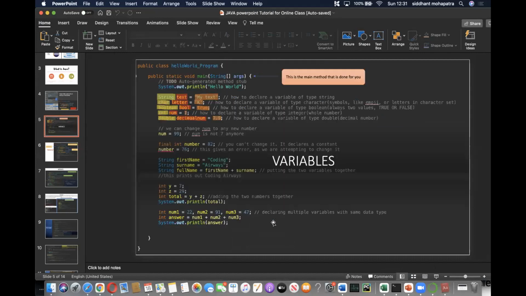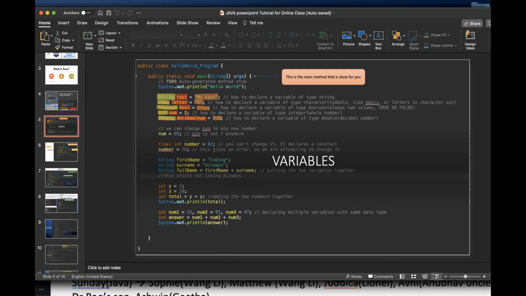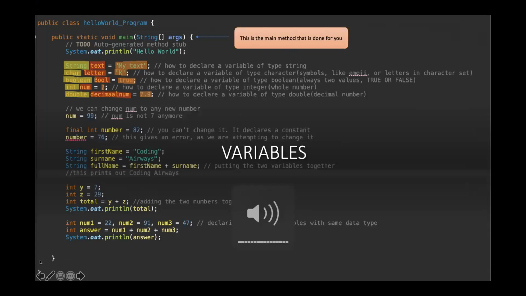So, if I remember, we were here on the last part of the variables. So in Java, this is how you add numbers together. We say int y equals 7, int z equals 29, and int total equals y plus z. Remember, we need to declare something in Java.